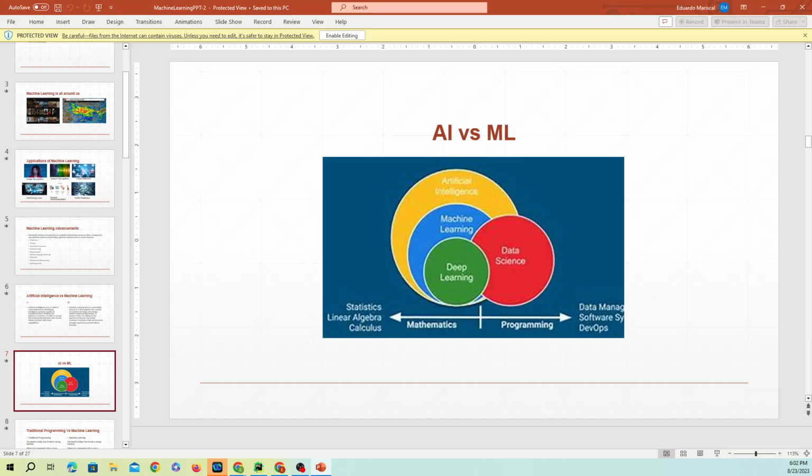There is also the concept of data science, which overlaps with machine learning, but not entirely. Part of data science is within machine learning. When we do machine learning, we actually have to do part of data science. That's why it's important to do the first part of data science, which is extracting the data, cleaning the data, analyzing the data, and then visualizing the data.